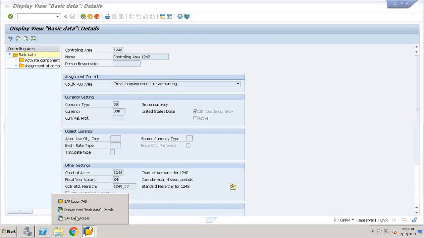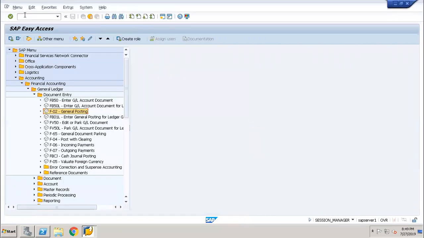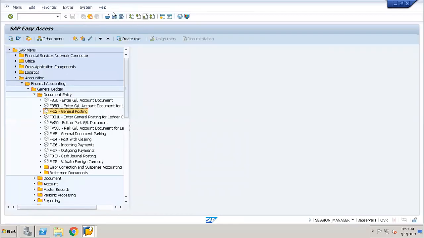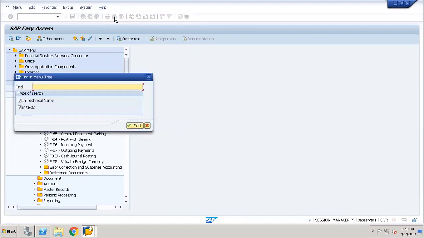Normally, we will maintain it in a transaction code called SCC4. There is a path for this, but I don't remember the path. We can figure that out. Our client is 800. In 800, the currency is maintained as USD. Now, whatever currency is maintained here is considered as the group currency. So this is in the case of transaction code SCC4. Let's figure that out as well. SCC4. There is a path for it.